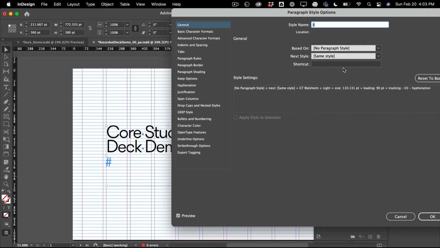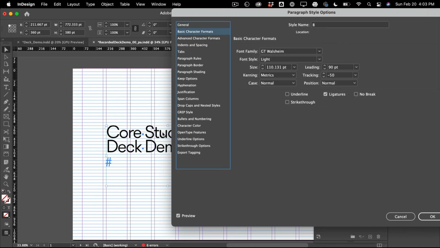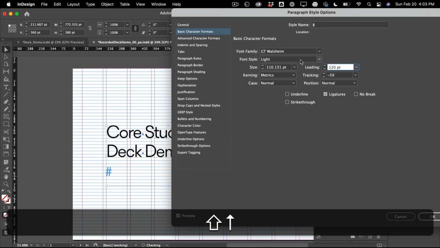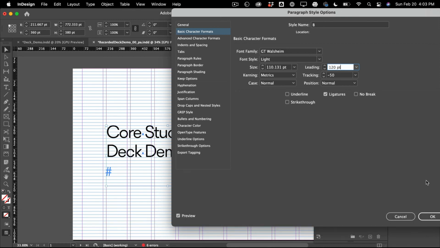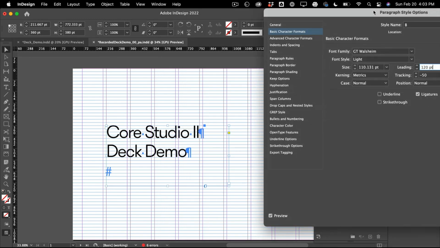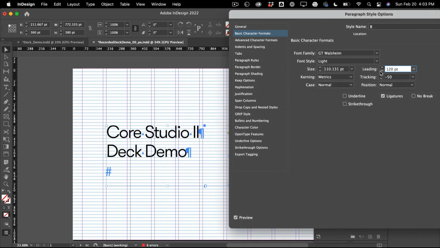That's set way too tight. I mean, what if I had some descenders? That is not going to work. How about that? Don't really like that either. Something like that.